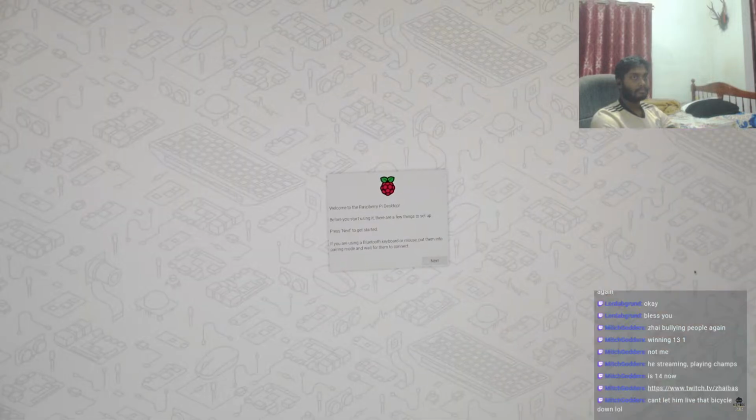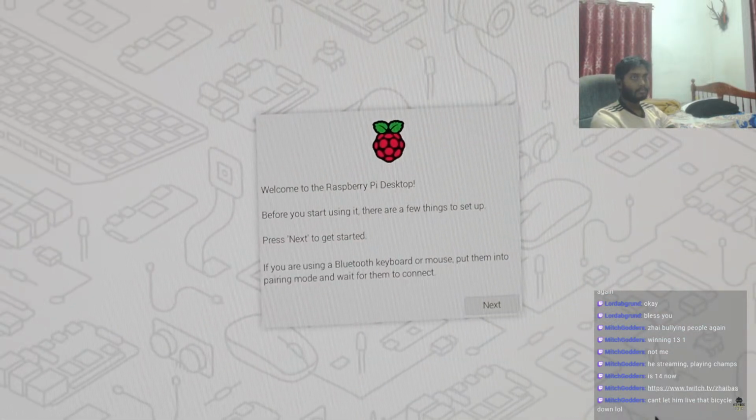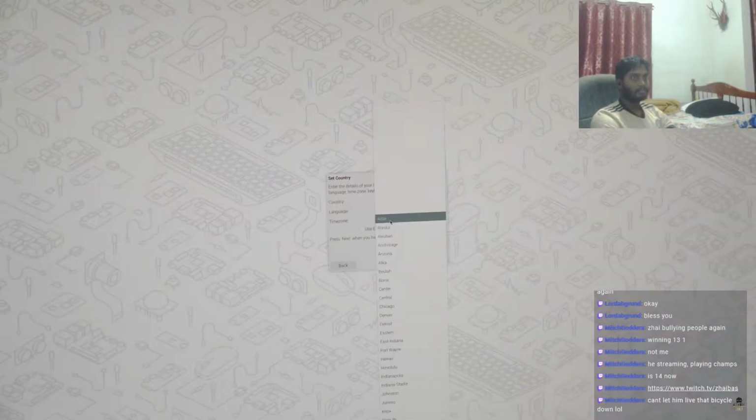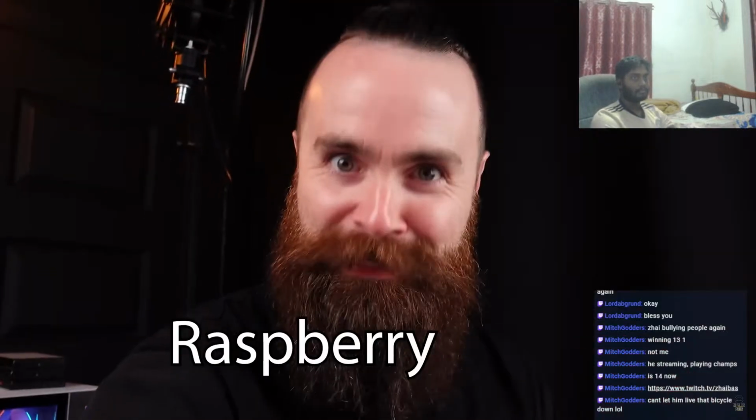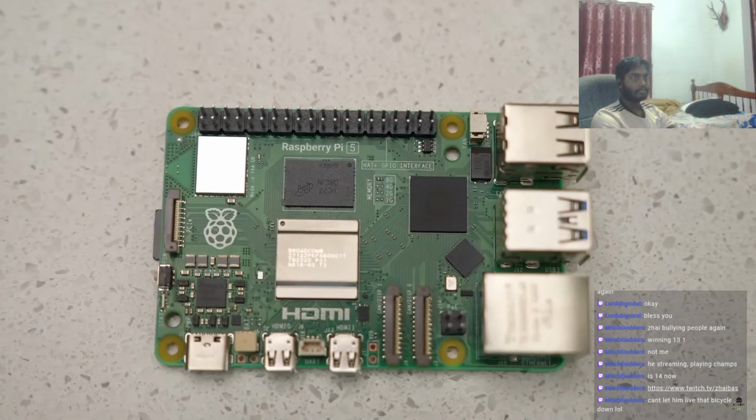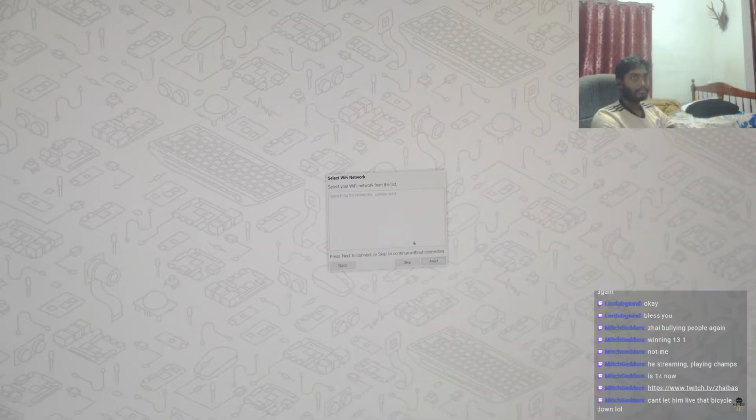All right, it's super tiny, but now it's telling us we have some things to do to get started. Let's go. So far, this seems like a pretty typical Raspbian setup. Sorry, Raspberry Pi OS. I can never get used to saying that. I was actually curious. It did come with an SD card already installed, and I was hoping they'd have Raspberry Pi OS for me already, and they did. Thank you. Now, searching for a Wi-Fi network, it's having trouble. Okay, definitely should have found one by now. I'm just gonna click on next.